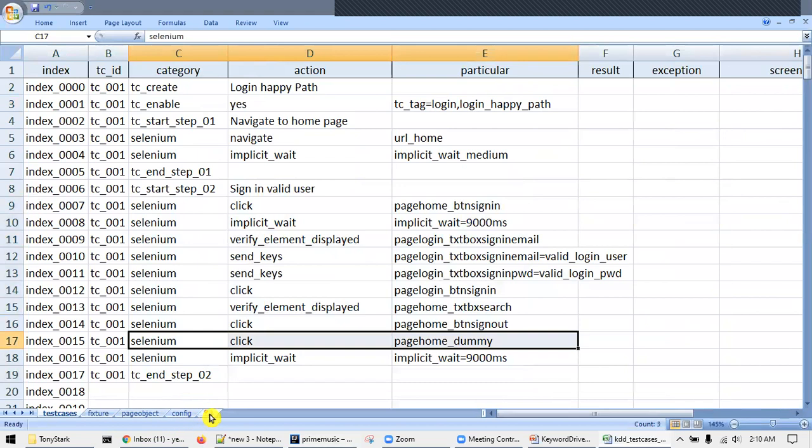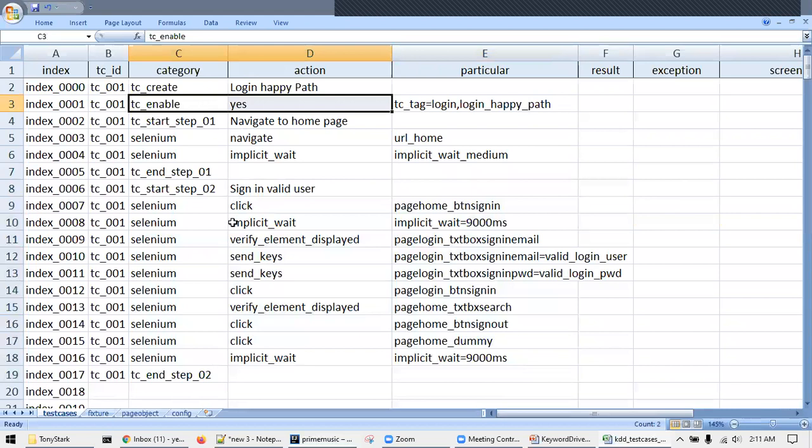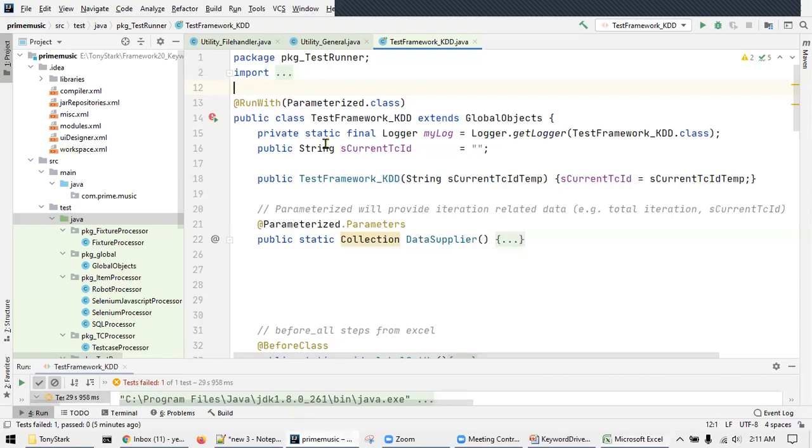As of now, if you see here, there is no report Excel, no report sheet here. So what is going to happen once the test case gets executed? A new sheet called test report will be created, and in that sheet the contents from the test case will be copied, and the result column will also be updated. It will be pass or fail, with green and red, that kind of thing. So I'm executing one test case. I need to save it and close it. That's it, and I will run this automation framework.